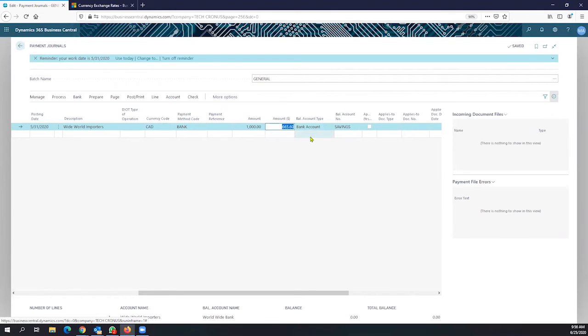Because my bank has local currency, it is not using the 1,000 Canadian dollars that I'm specifying here, but the actual converted amount of $665. And that will be the value that I will be checking in my bank account. Hopefully that's making things easier. That's why I'm having all these values and working with different currencies as well.